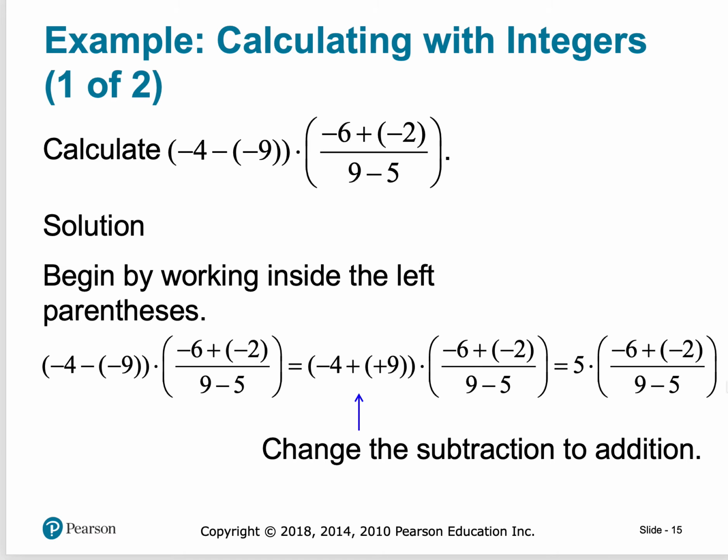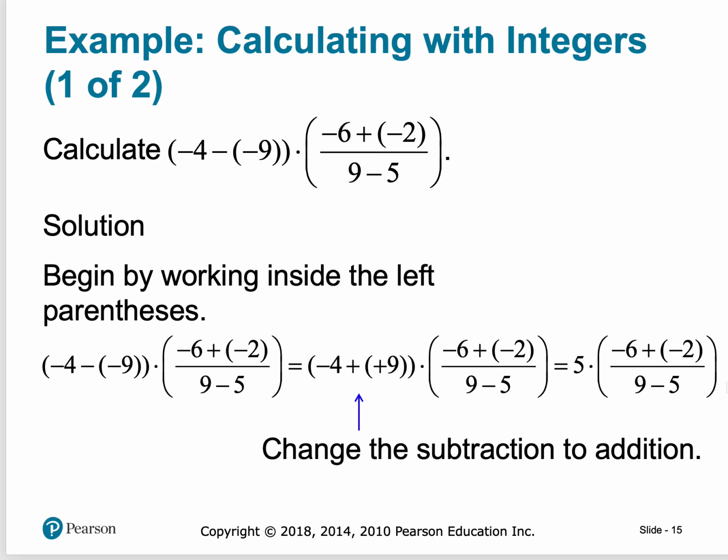So here are some calculations to do with integers. How would I get to the answer here? I would have to work from the left parentheses. So first I have to figure out what is negative 4 minus negative 9. So again, if you remember that change thing your teacher may have said in previous grades, I would get negative 4 change, which would be plus positive 9. So if I'm negative $4 in my bank account and I deposit 9, that's going to give me a balance of 5.